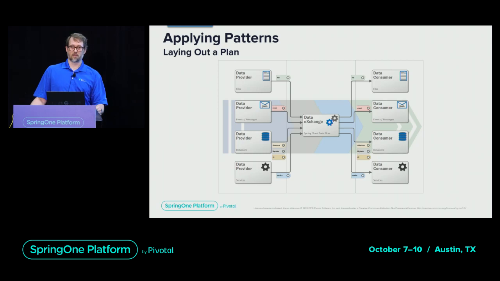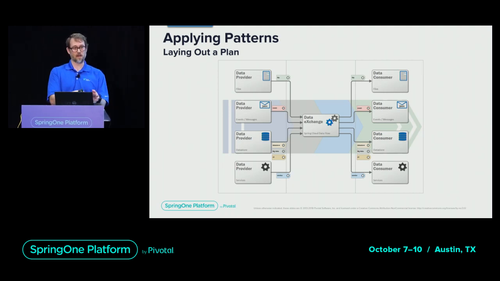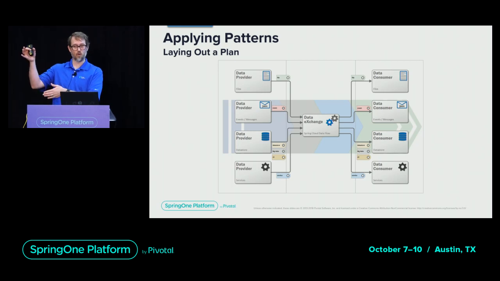Take customer data, for example. If you've got a master data management system for customer information, you've only got one source of the data. And in that case, they might just be publishing events. But I want to produce a file and send it to a consumer. I want to publish an event, and I want to persist it in my own database for my own purposes. Well, in that case, you've got one source and multiple consumers, and that can all be done within the exchange. You consume the data in one format, and then you can transform it into multiple different formats and disseminate it downstream.